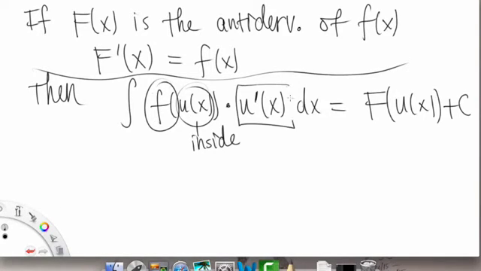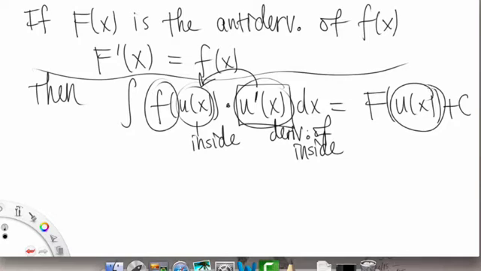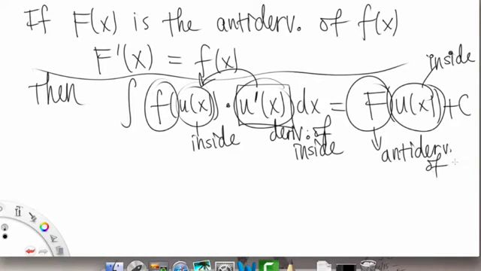And then we have the derivative of the inside. When we do the integration, this kind of is stuck. We just replace it, we collapse it back into the inside. I think collapse is a good word. So this is composed of both the inside function and the derivative of the inside function once we do the integration. And then this capital F comes from the antiderivative of that original lowercase f of x.